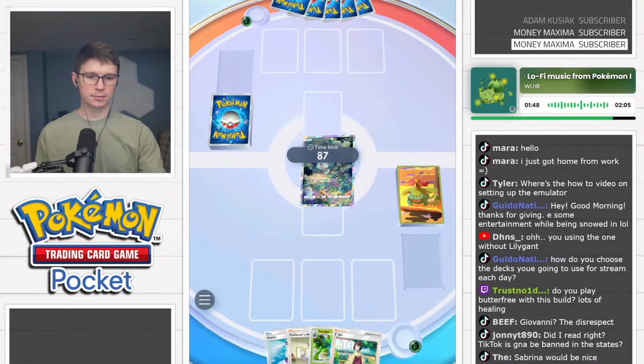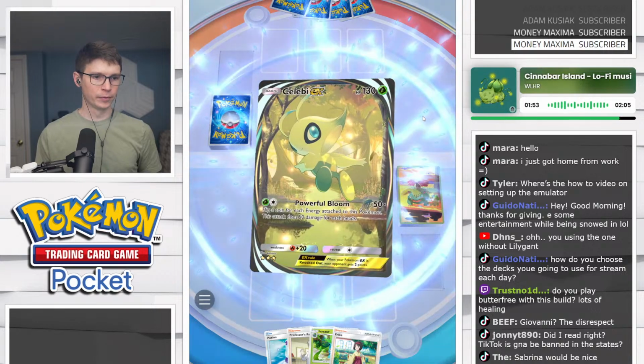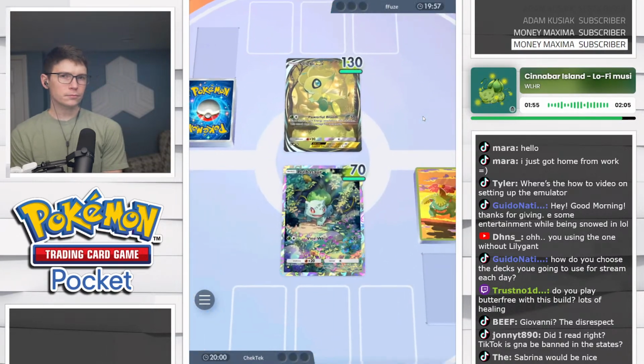Seeing Bulbasaur first makes me sad. But we do have Ivysaur right there, and Potion and Erica, so it's not the end of the world.